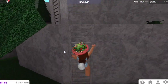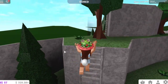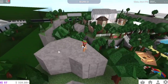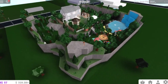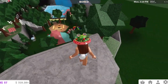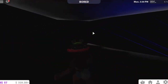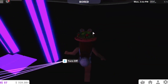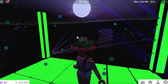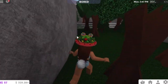I added some ladders right here that kind of blend in so that I can climb all the way to the top of the mountain. If you go all the way to the top, you can see the entire plot. Look at this — this is super cool, you can see the entire plot. It is so gorgeous, I'm so happy with how this build turned out. So if you go right here, there's a little door area, and we have a little party place inside of a mountain. I just have a bunch of party stuff in here — this is where we like to party. Super cool, I love it. That is the last secret I have on my plot.